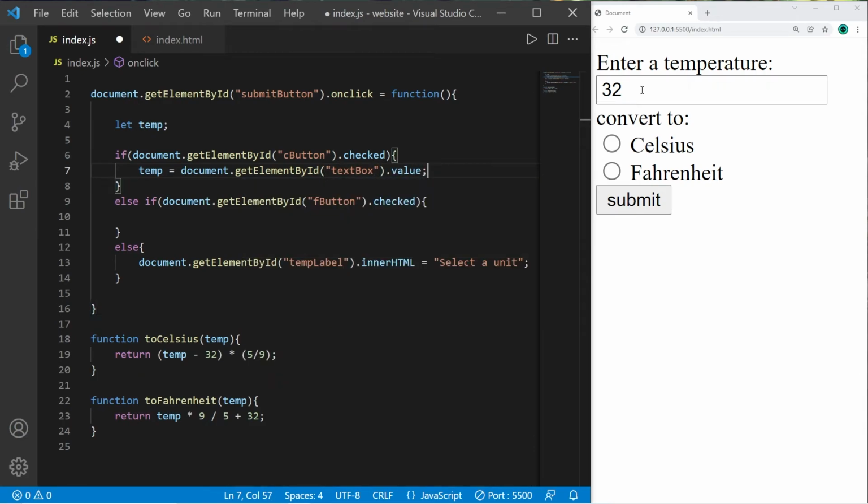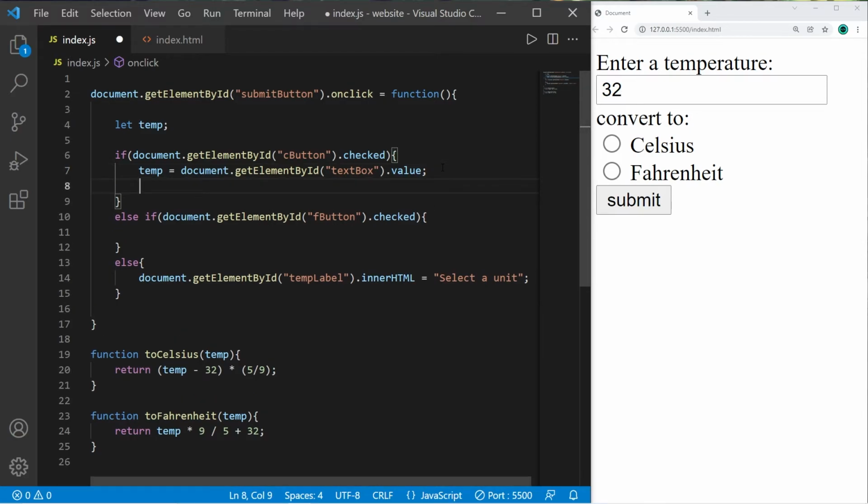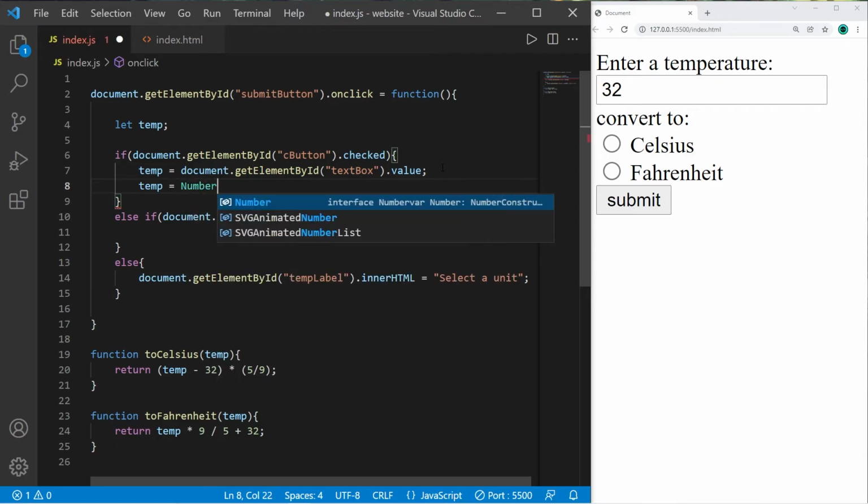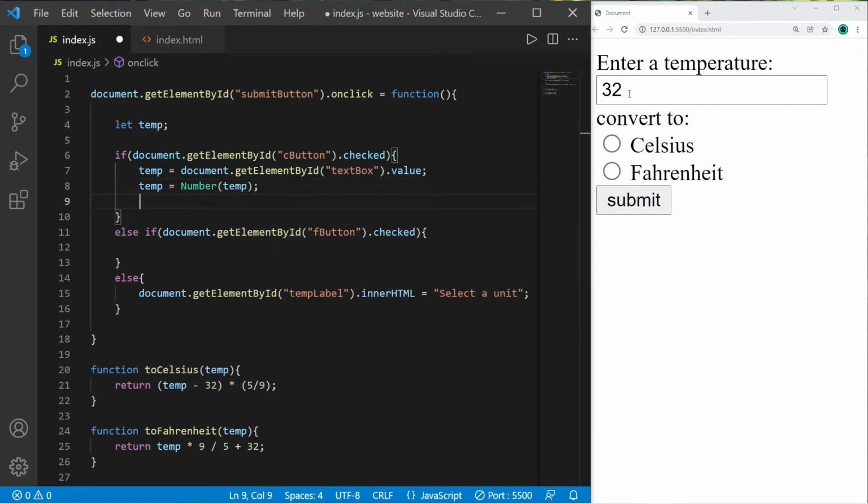When we accept user input from a text box, it's of a string data type. We'll need to convert that to a number. So let's reassign temp equal to, use the Number constructor and pass in our temperature. It's assumed to be in Fahrenheit if we would like to convert to Celsius. Let's invoke the toCelsius function. I'll reassign temp equal to the toCelsius function, invoke it, and then we need to pass in our temperature.